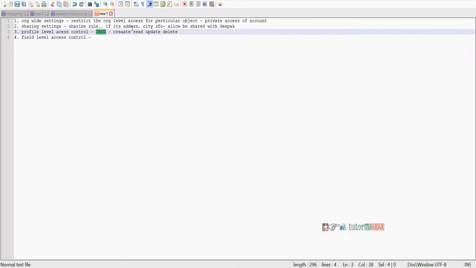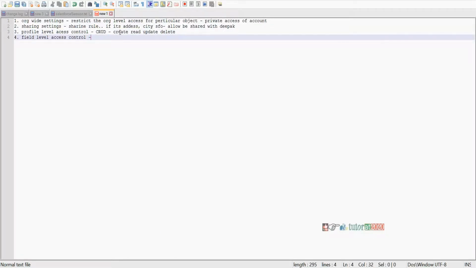So on any object, one or all of these accesses are to be controlled at the profile level. Say, for example, on account, I want Deepak's profile to be given access at the CRUD level, all the permissions. He should be able to create account, read account, update and delete account. Okay, but probably Jyoti, Deepak and Abhinay, in the given example, are working on the same profile, right?